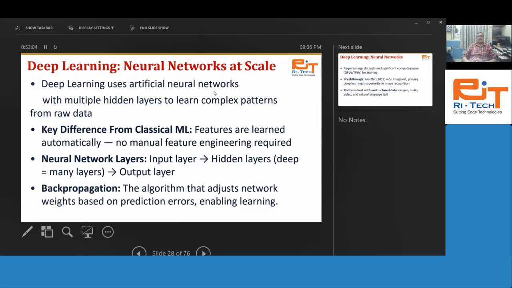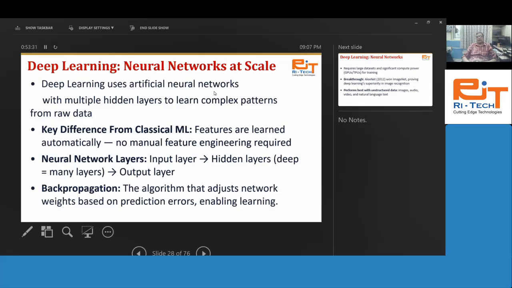Deep learning uses artificial neural networks with multiple hidden layers to learn complex patterns from raw data. It can work with very complicated data, very large data, and it can identify very complex patterns from your raw data. Now, the key difference from classical ML: features are learned automatically, no manual feature engineering required.